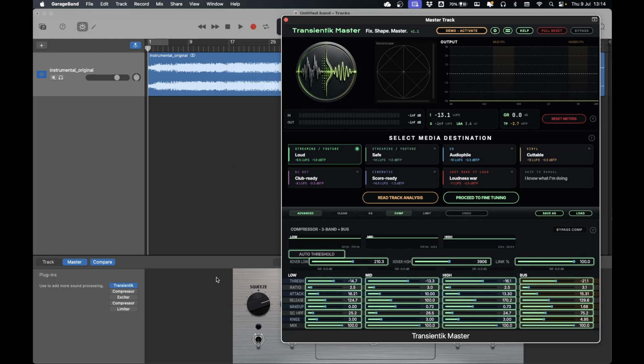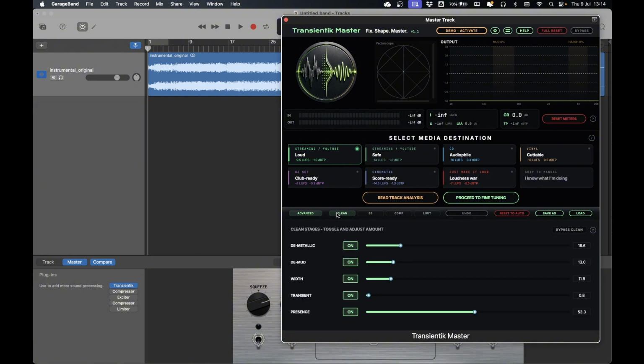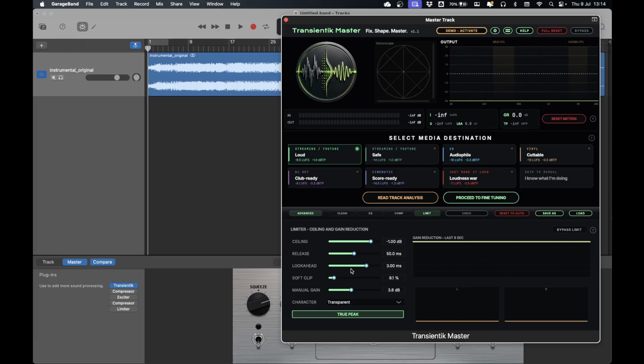It will basically use all the data it collected during the analysis to move all the sliders of the advanced panels: clean, equalization, compression, and limiter. We can listen to what happened and we can bypass to hear the difference, the before and after.